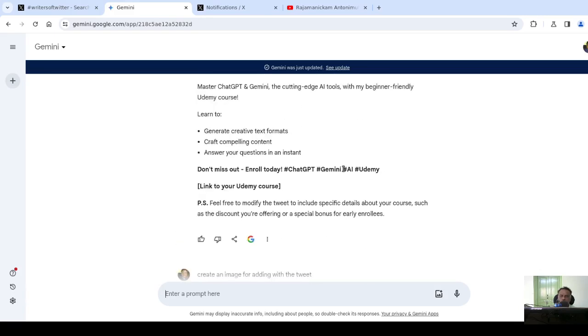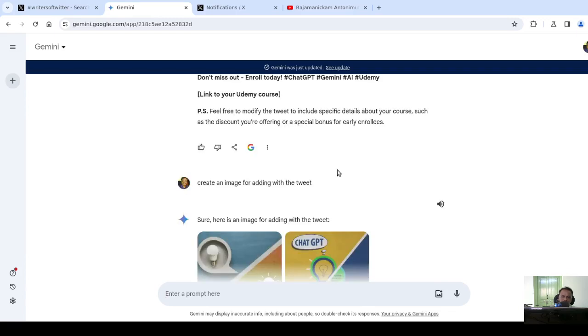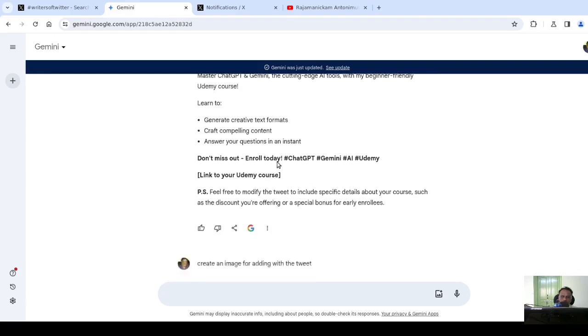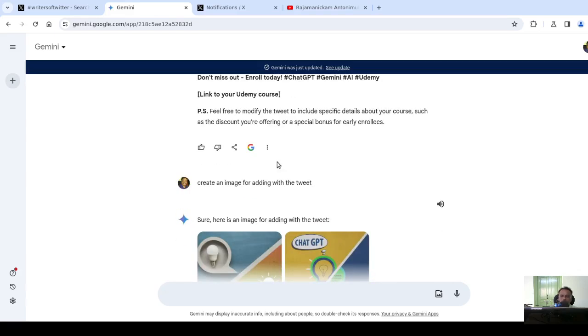And Google Gemini is providing an API, right? So if you are creating a simple application to integrate with that, you can automatically tweet from your website itself. I'll be talking more about it later. If you're a developer, you can do that. I don't want to mix the theory with development. So here the thing is, you can brainstorm with Gemini about your tweet for promoting your products and services. Not only products and services, but also blog posts, videos, anything.